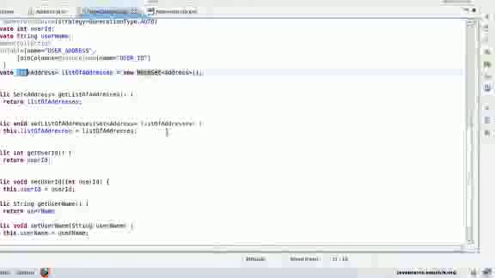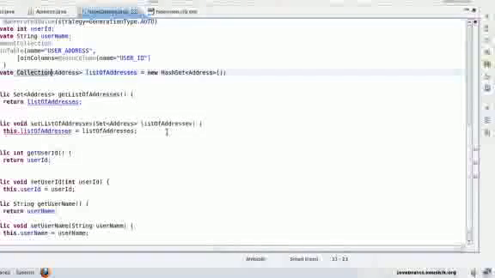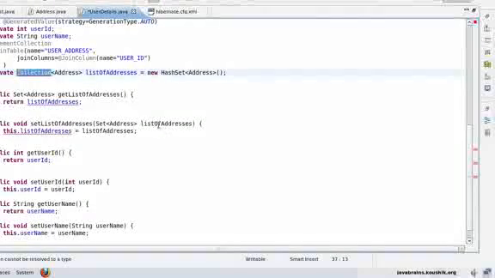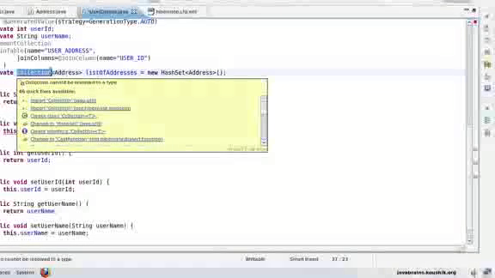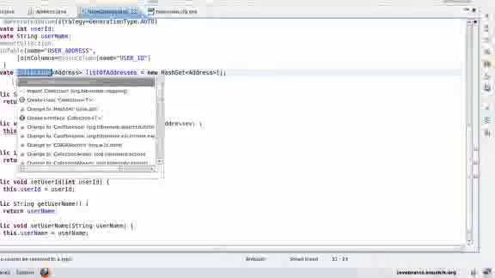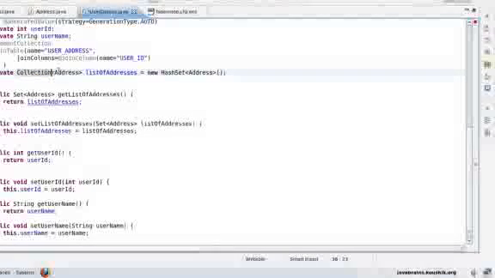This time I'll again declare with the interface. I am not going to declare the array list here. My list of addresses will not be an array list. It will be declared as the interface collection. Now let me import this from java.util. The reason why we write the interface here and not the implementation will be clear in our next tutorial, where we're going to talk about eager and lazy loading of objects. This is a very important concept, and we're going to cover that in the next tutorial.